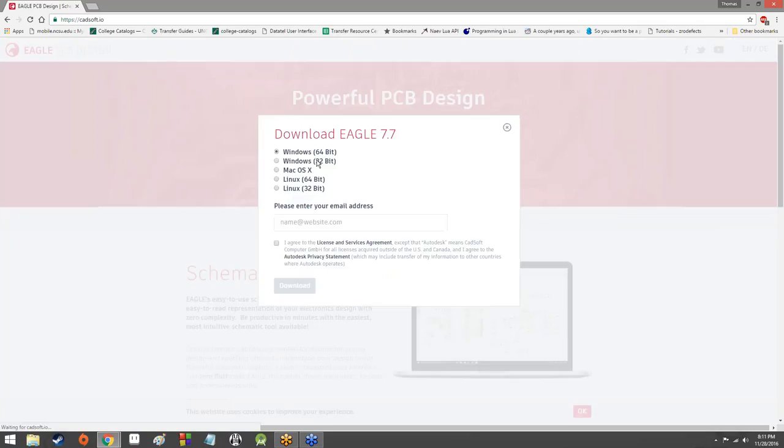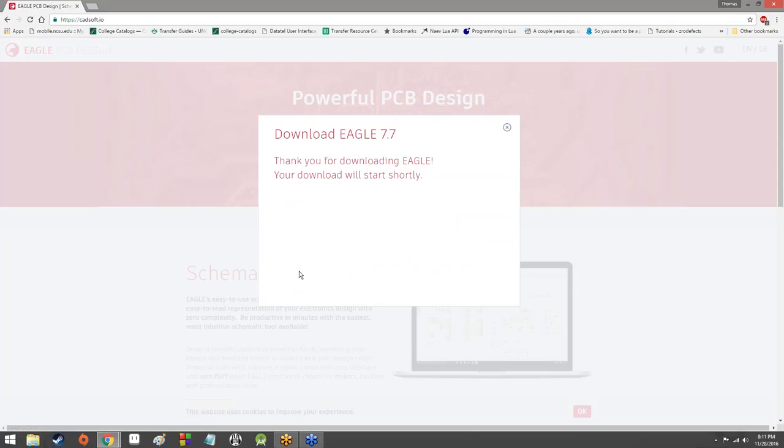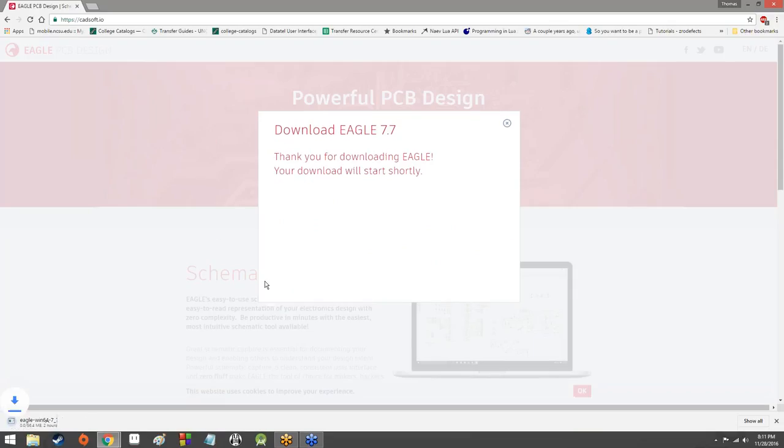What we're going to do is we're going to click on Download Eagle 7.7, right up in the middle right there. And you're going to select your operating system. And you'll also need to put in your email address. You'll also have to agree to the license and services agreement. Once you've done all that though, click on download. And wait for it to do its thing.